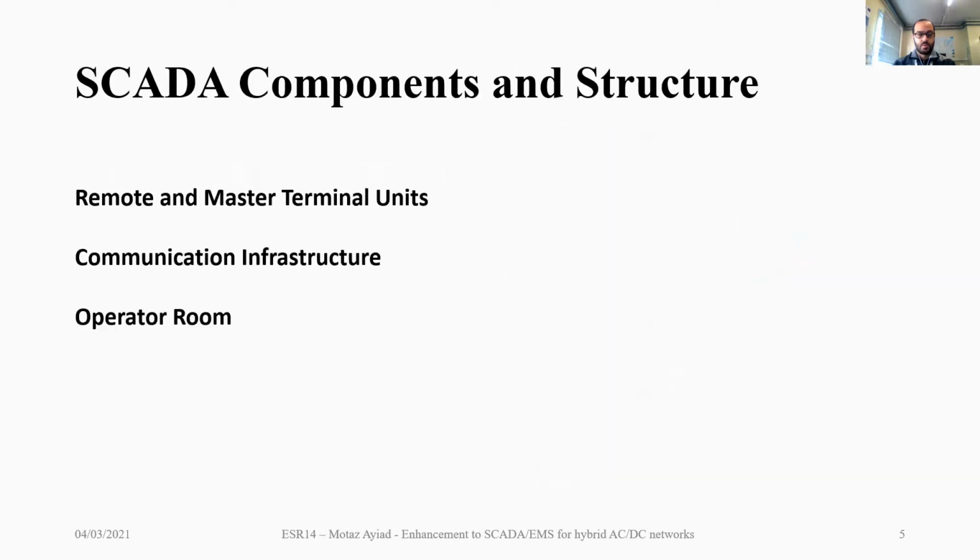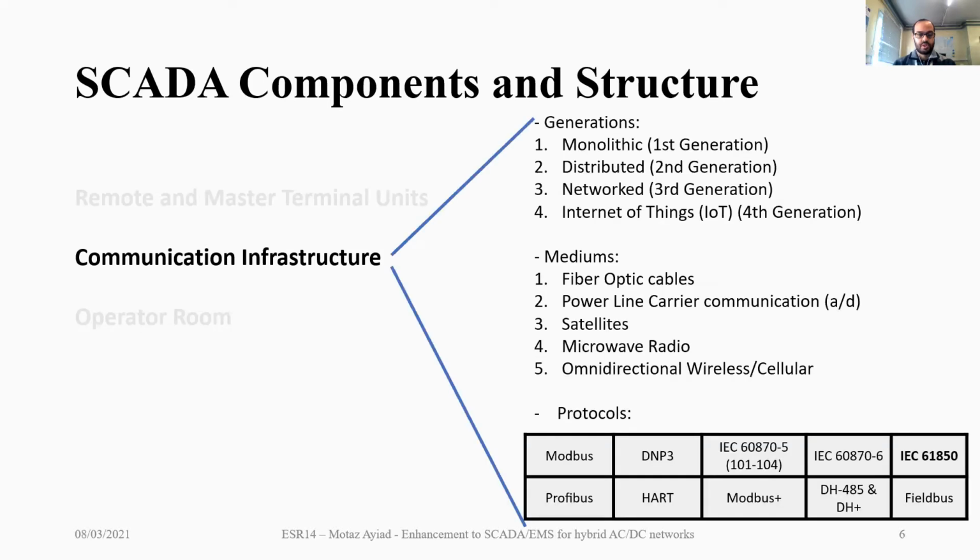Therefore, in this work, we explored the components and the structure of the SCADA by going through the remote and the master terminal units, the communication infrastructure, and the operator room. Mainly focusing on the communication infrastructure by exploring the different generations, mediums, and protocols, focusing on the IEC 61850 as a protocol that's commonly used in the AC substations.